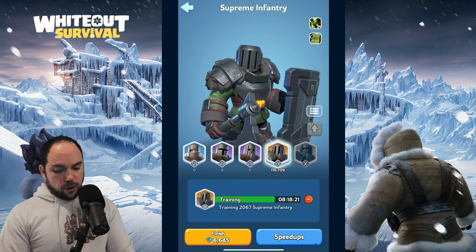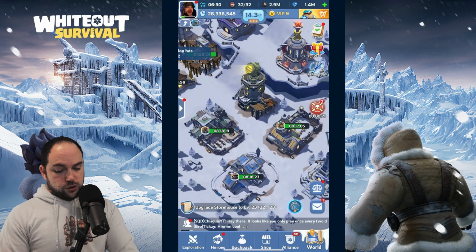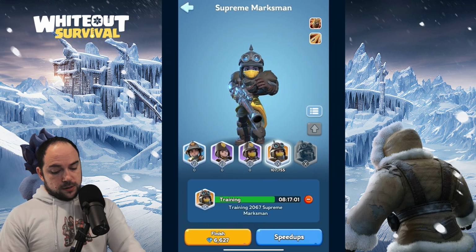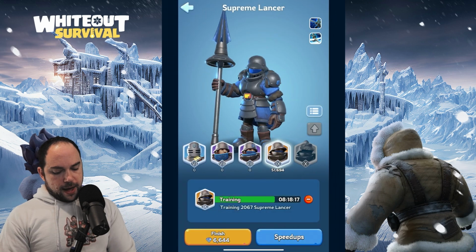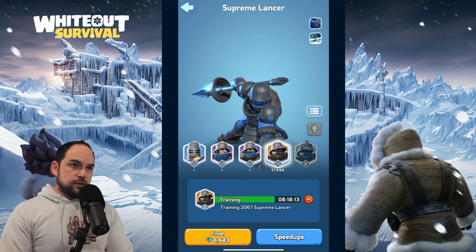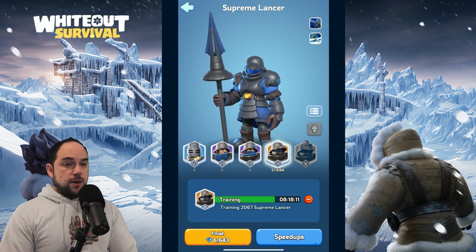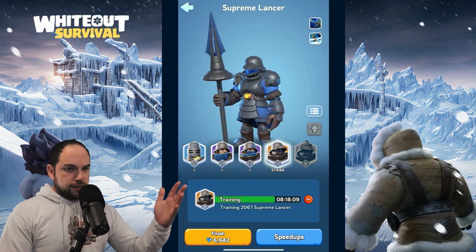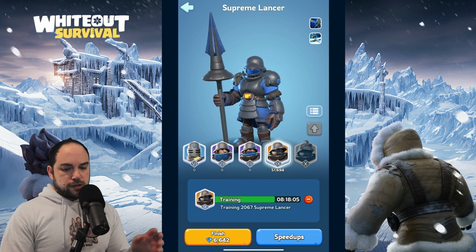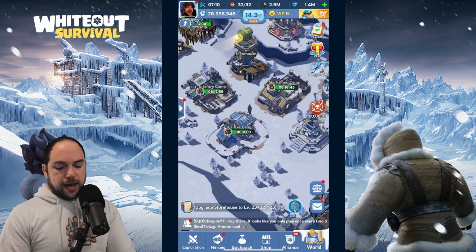So at this point, I have 115,000 infantry at tier 9. I have 107,000 marksmen, and I've got 52,000 lancers. And I think the game plan is obviously going to be just to upgrade these guys from low tier to high tier as soon as I unlock tier 10. And I got very, very close to that.